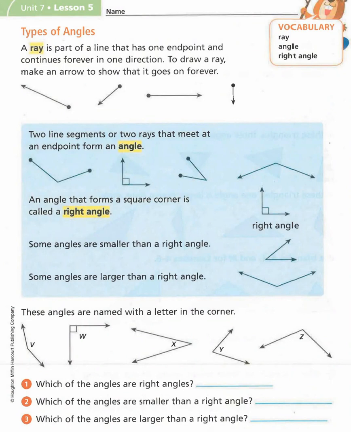This is Math Expressions Unit 7, Lesson 5. And let's go ahead and, of course, write our name up here, our number, and then over here the date that you're working on this page. We'll do that with every page.